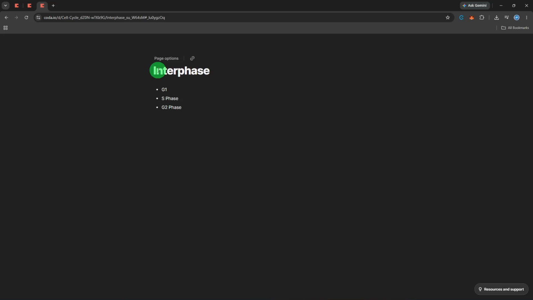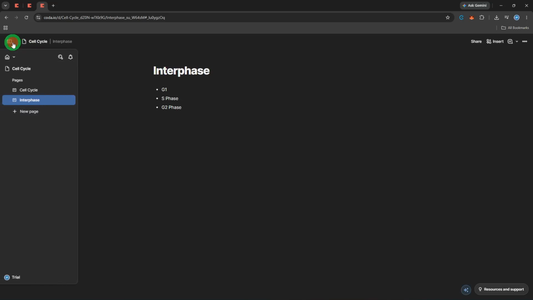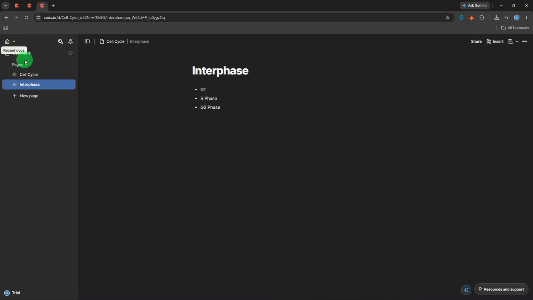Once you've added your content and named your page, it's a good idea to take a moment to review your overall page structure. Look at the page navigation panel again and check where your new page is positioned. Is it nested under the right parent page? Is it in the correct order? If you need to rearrange, you can simply drag and drop pages in the navigation panel to reorder them or change their hierarchy. A well-organized document is not only easier for you to navigate, but it also makes collaboration much smoother if you're sharing the doc with teammates or clients.